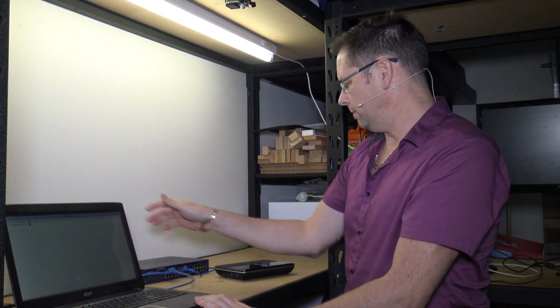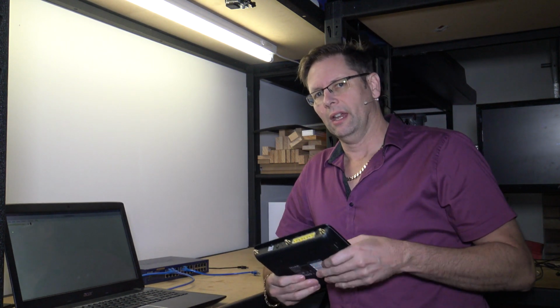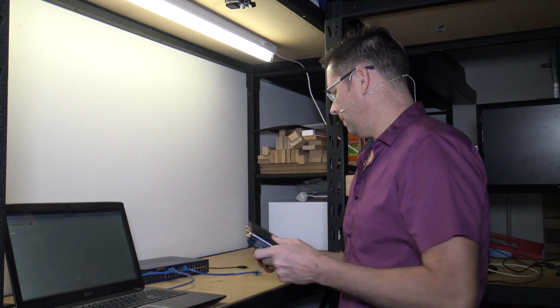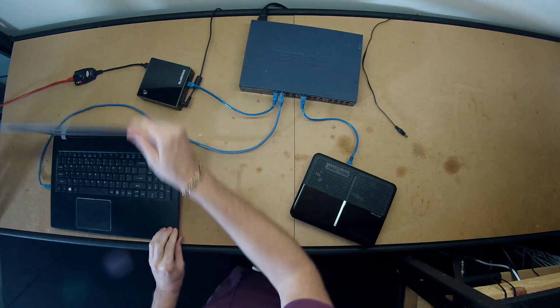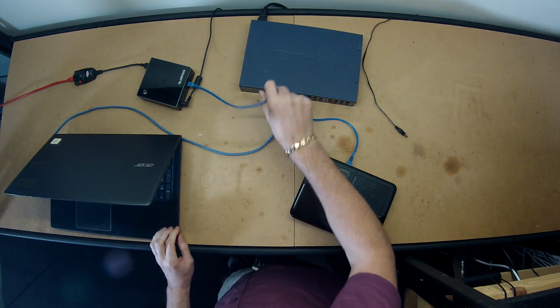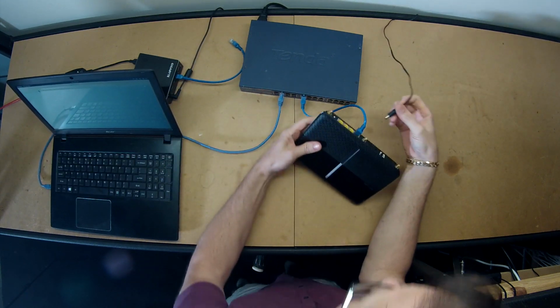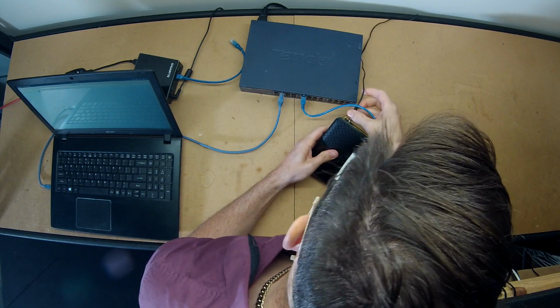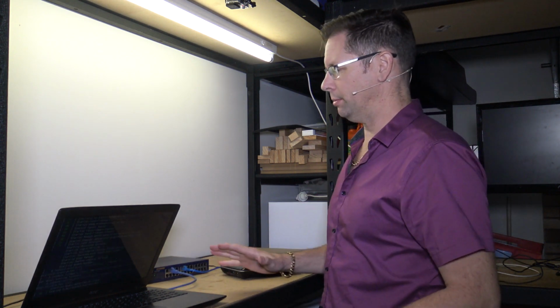So what we have to do is disable the DHCP server in this, but I've got to connect to it first. So I'll do that now. To start with, I'll plug it into the existing switch here, but I'll take the existing DHCP server out of the way, just to get that out of the way. So I'll plug this in and let it start up. Now I'm going to restart this laptop to start absolutely fresh on the new network with a new DHCP server, rather than messing around and doing it manually, just to keep it simple so you can follow this.